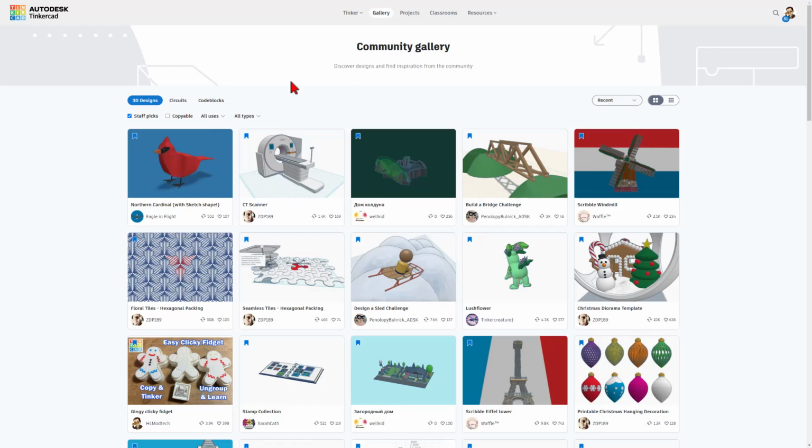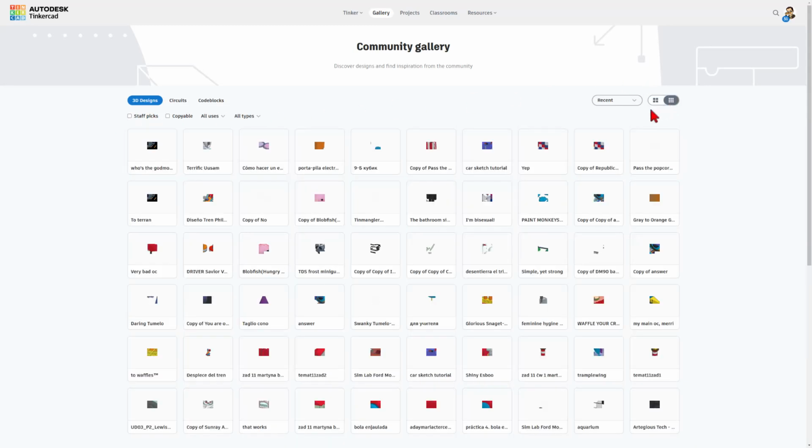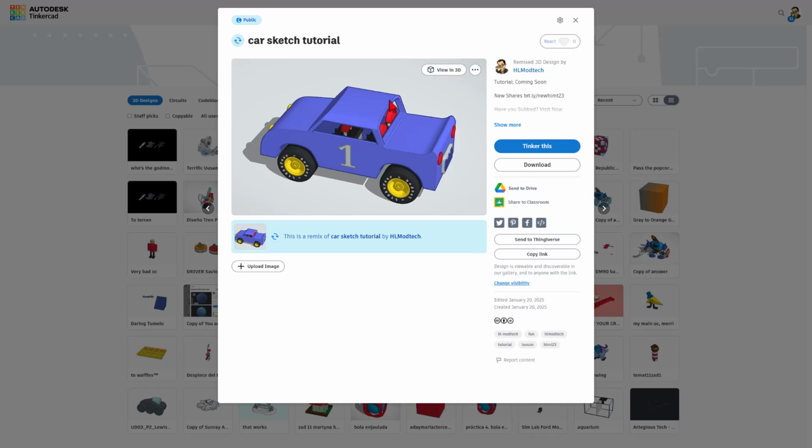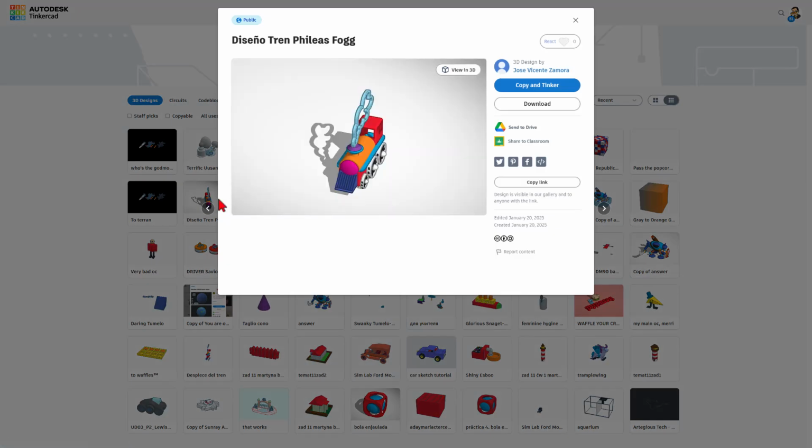Finally, friends, though, the coolest part is to shut off staff picks and switch to the larger grid, and after just a moment, there will be your fantastic design that can get reactions as well. Friends, if you want to see all of a user's creations, you can click on their username or their PFP. And of course, friends, I love to check out all the fun designs that have been made.